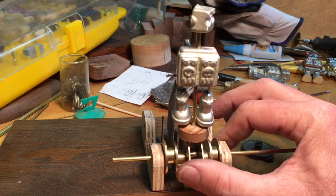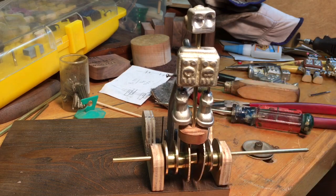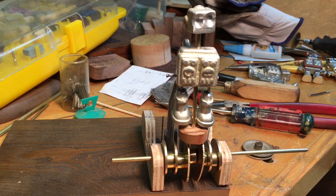So I've got to do some adjustment here. It looks like it wants to stay backwards a lot here. But there it is, back around to the front. So all the cams are loose on the shaft, but I think I'm pretty happy with the action of all the various features. And I think the next order of business will be to lock the camshaft all together.